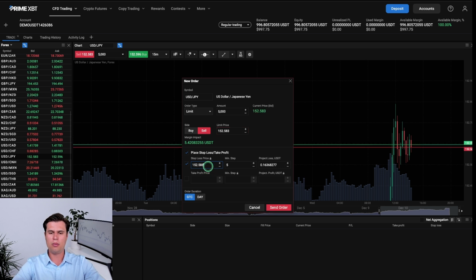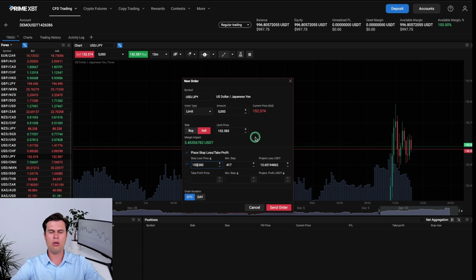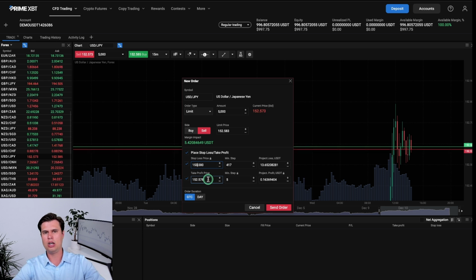That means if I want to get stopped at around 153, that would be a higher position than where I'm currently at, right? So that's around $13 and my account size is around $1,000. So that's about 1% risk. So I'm happy with that, okay? And remember, price is trading at 152.500. So in order for me to make profit, price needs to trade lower than that, right?